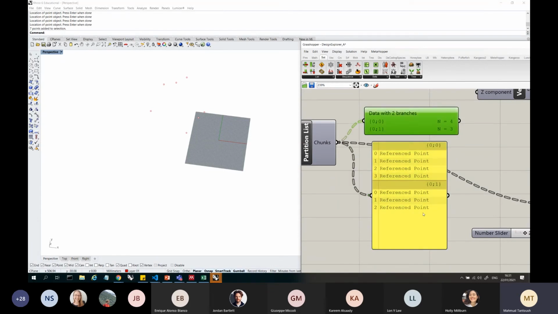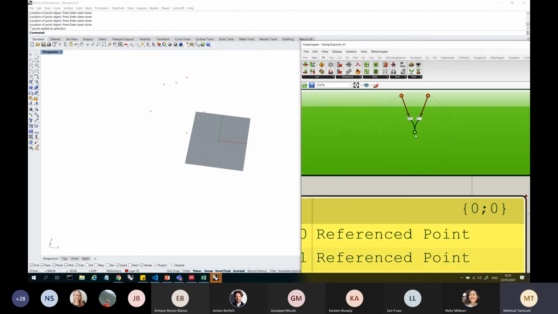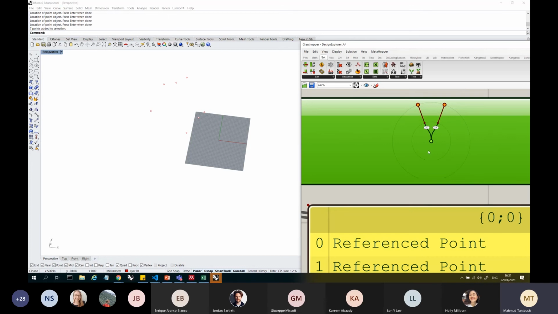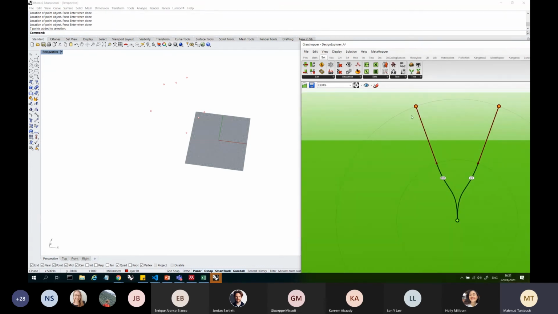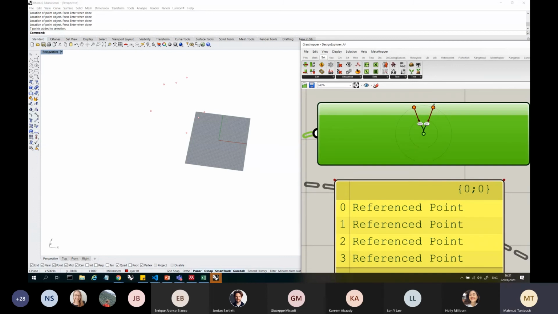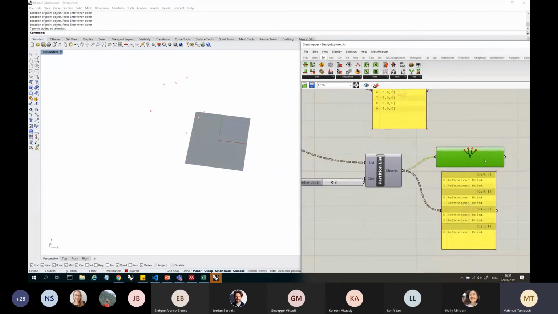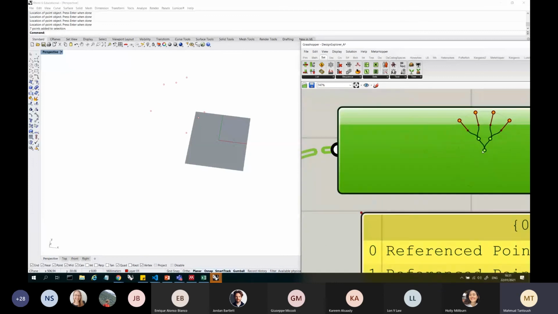And this has 4 values, and this has 3 values. If I right click on this, draw tree, shows me that this is my data here. And then it's branching out into these 2 separate lists, and these 2 separate lists are branching out and containing data here.